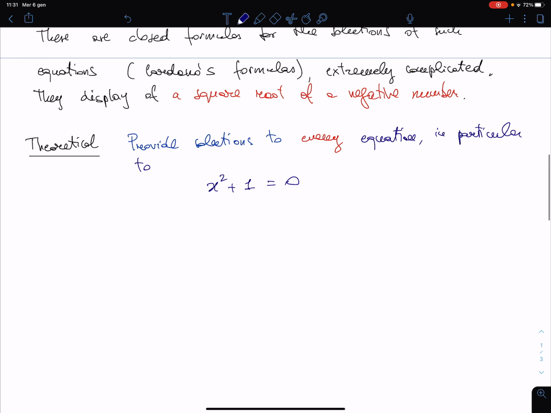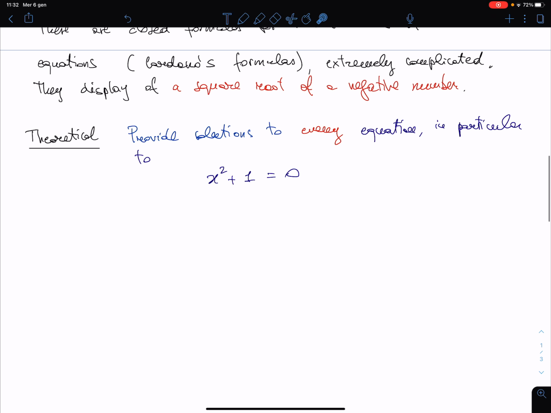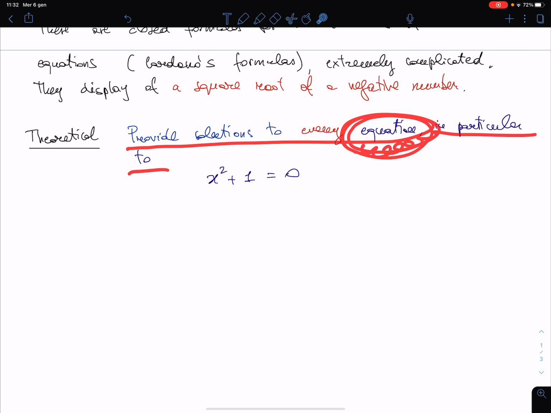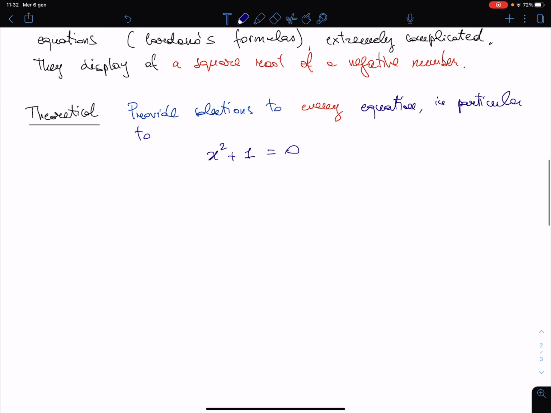And in particular, this was accomplished because, as we will see, there is the fundamental theorem of algebra that says that every equation with one unknown, with real, and not only real, also complex coefficients, has exactly as many solutions as is the degree of the equation. Of course, some solutions can coincide, but so this problem of providing solutions to equations that do not have solutions in the realm of the reals is completely solved by introducing the complex numbers. And the last one, you won't believe it, probably.